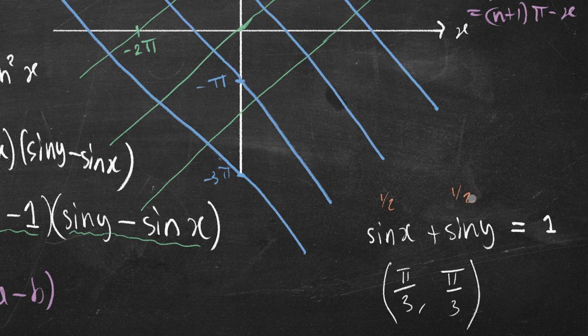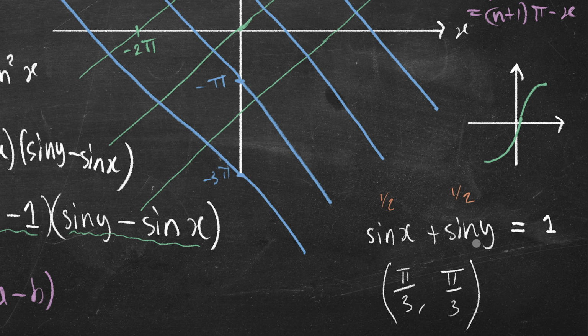And you can see how, if you think about how sine behaves in between negative pi on 2 and pi on 2, it's a positively increasing function. So the gradient is always positive between those two bounds. So you can see how if I was to increase the x value here, then the y value would necessarily have to decrease. And that's going to give us an infinite set of solutions to this particular equation.